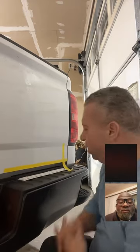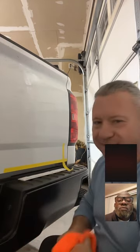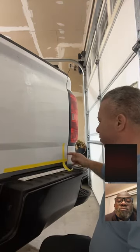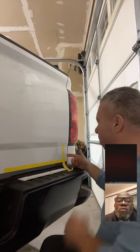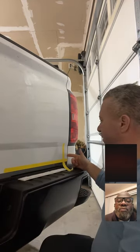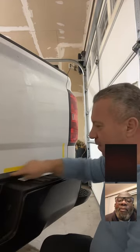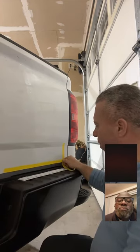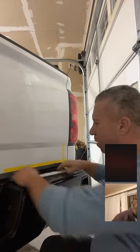So what I did on this was, since these do not even remotely match up anywhere to the factory, I just said, okay, what would look aesthetically pleasing? The original one was right in this general area. I just measured 2 inches off the side. This is just a personal preference. You could do whatever you wanted to, but I measured 2 inches off from the end of the tailgate, basically just to keep myself even along the bottom of the tailgate. And I marked a spot where I thought the edge would be, put the tape there, and then we're just going to put it on.